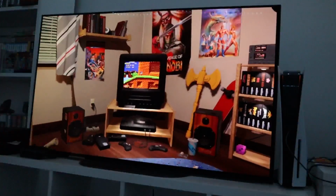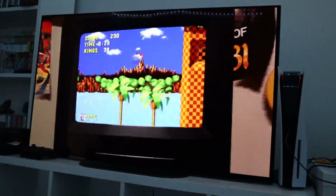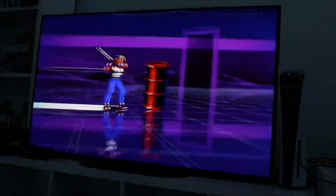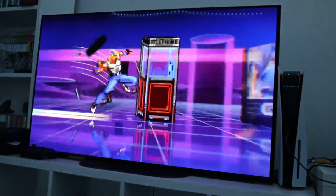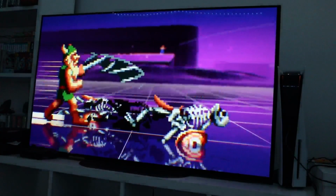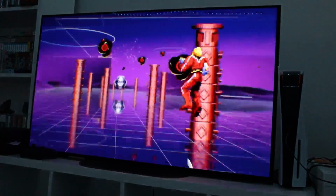Great collection. The last collection I want to talk about is my personal favorite for many reasons. This is the Sega Genesis Classics Collection. Guys, this is an amazing gaming library that you can play on your Switch. It's also on PlayStation, it's also on Xbox. This is a great collection. This is a really special collection for me because this really was where I got into Sega consoles.